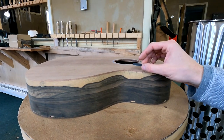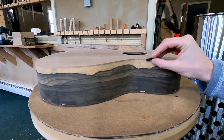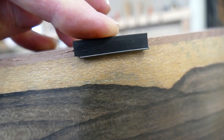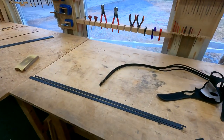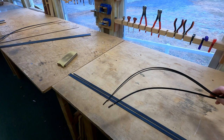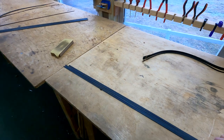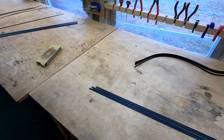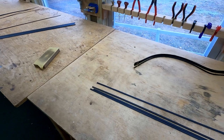Now, one thing that I found I wanted to do here was add this thin little purfling strip onto the side. So we're actually going to have side purfling, which I didn't really account for in the beginning when I bent these sides. That's okay. I have plenty of other guitars that I can use these binding strips for. So, in order to get that side purfling on there, I actually have to start from the beginning, before I bent these.